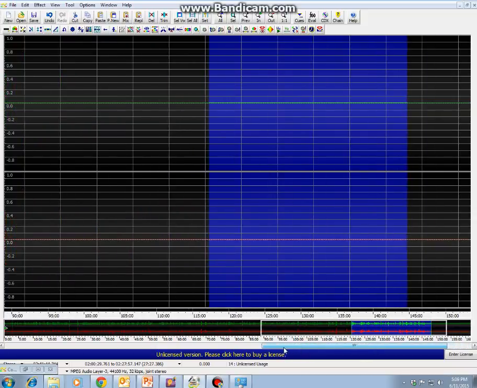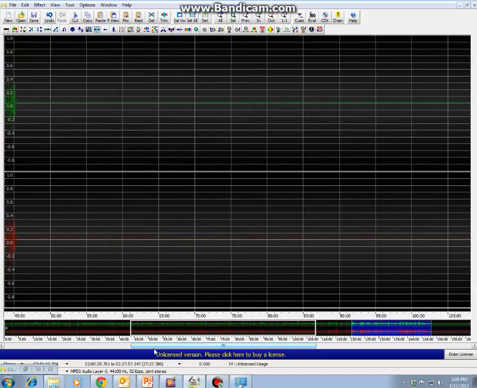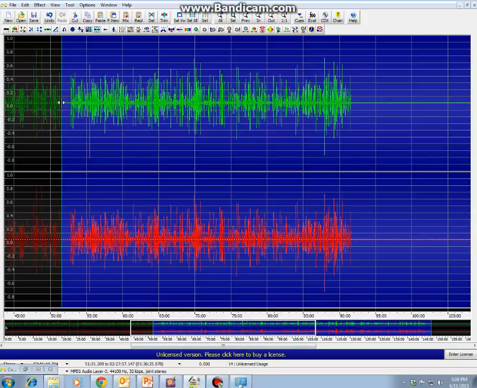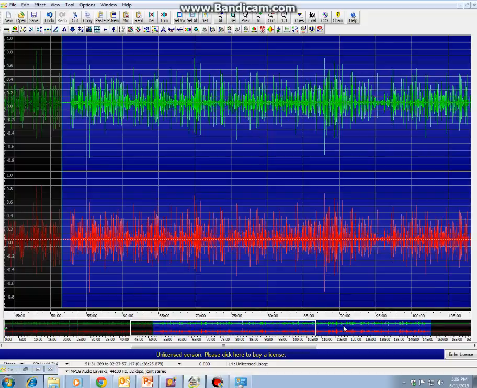So your scroll bar is down here, and let's see if we can find a gap. Looks like there's one right there. So we're going to use this one. You want to left click, and when you left click, this blue is going to pop up, and you're going to see it down here in the really zoomed out version. So you want to put this first line where the silence starts, and then you're going to come down here and make sure you get that line with the 2 triangles. You're going to left click and drag it.